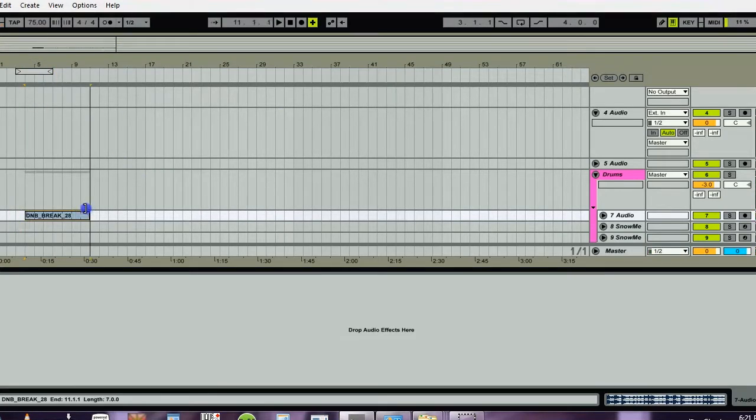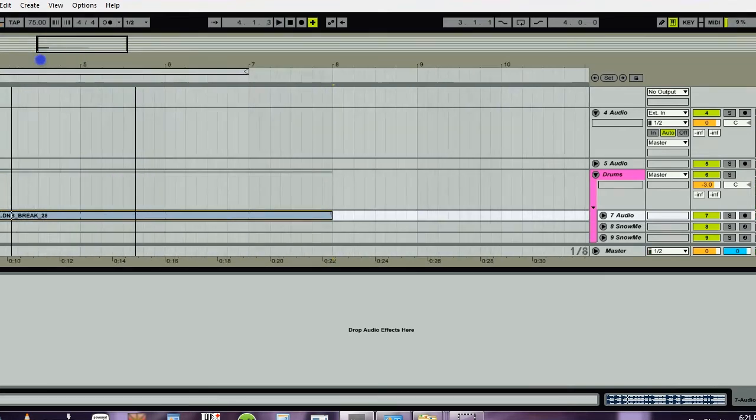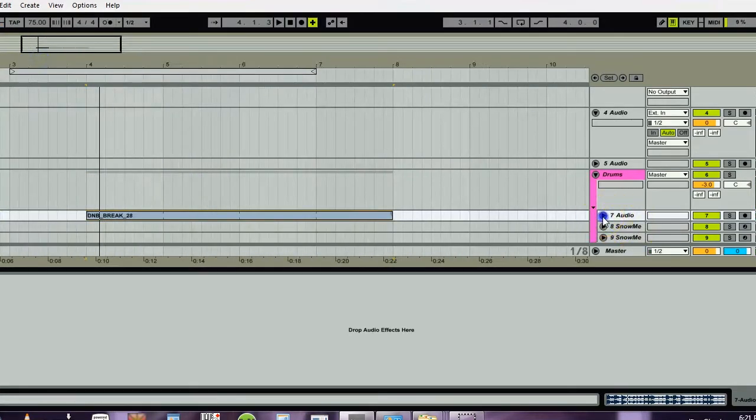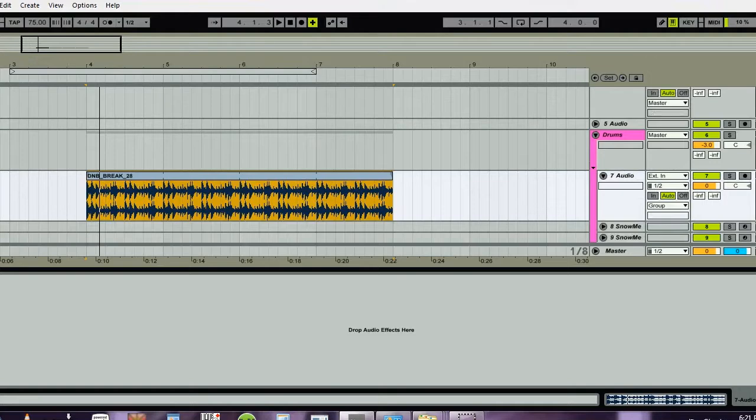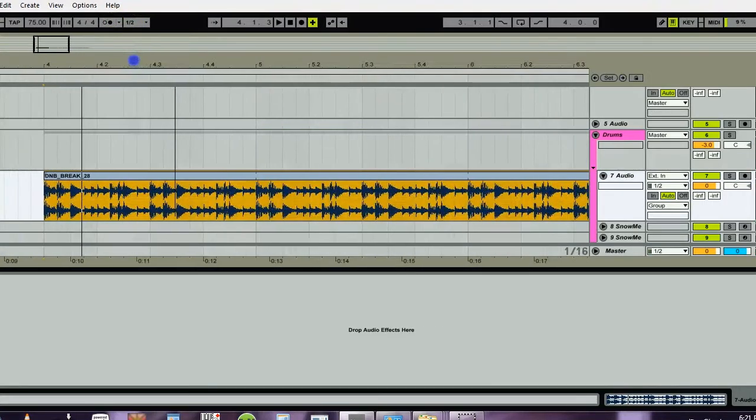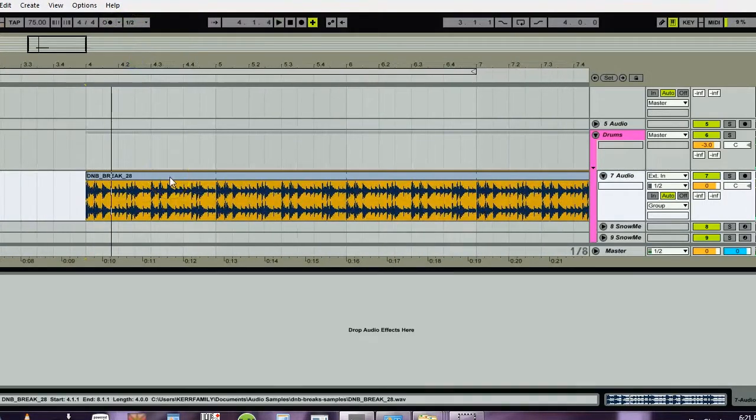And what I'm going to do is stretch that sucker out four of those so I can see it. And I'm going to zoom in and I'm going to open it up so I can see the wave. All right. Now, what I'm going to do is I'm going to grab pieces of this and I'm going to use the Control D function to duplicate it so I can glitch it up a little bit.